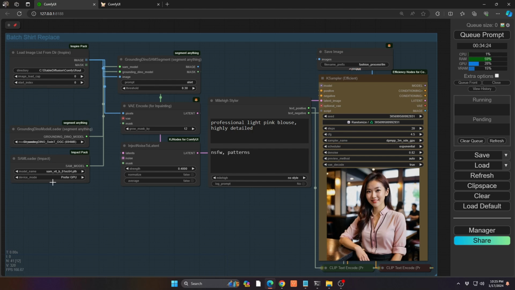Okay, so those models are loaded, and it comes into the Dino SAM segmentation. So basically the model that's selecting your information here. And I just said shirt, right? So I'm basically replacing all the shirts that I can from all the images. And I started with a default threshold of 0.3. Again, you can play as always to increase or decrease it a little bit if you need it to be a little more aggressive in its selection. But I found this was perfect right out of the gate. I grew the mask by 12 pixels. So this leads into, right, my VAE encoder. It's taking all my source images into the VAE encoder for inpainting.